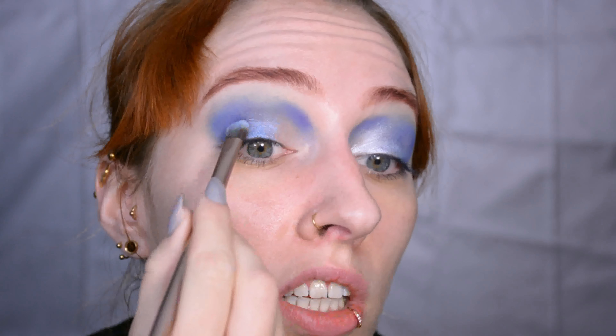For blush, I'm just going to play it safe and use a very pale peachy shade — basically a shade that will fit with anything, and it's pale enough that even if you rubbed the entire thing over your face it wouldn't be overpowering. It's a very safe option. Then for highlight, I'm going to go for a silvery blue-ish tone and connect it to the brow a little bit. It's a nice shimmer. I'm also going to use this as a sort of top coat on my inner corners.